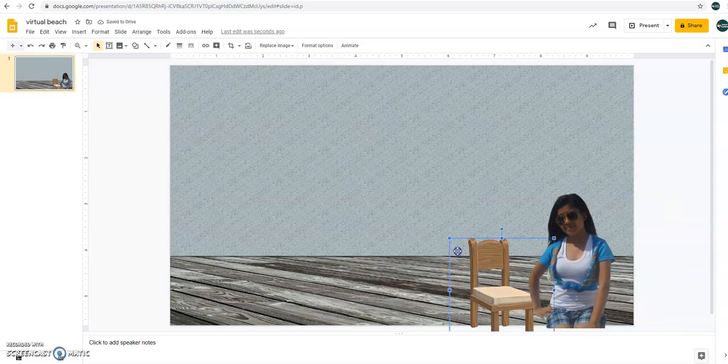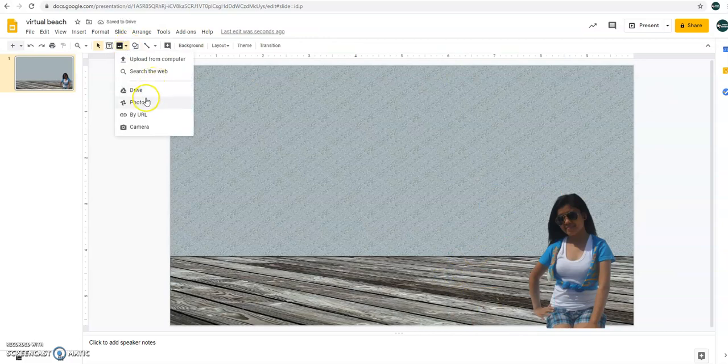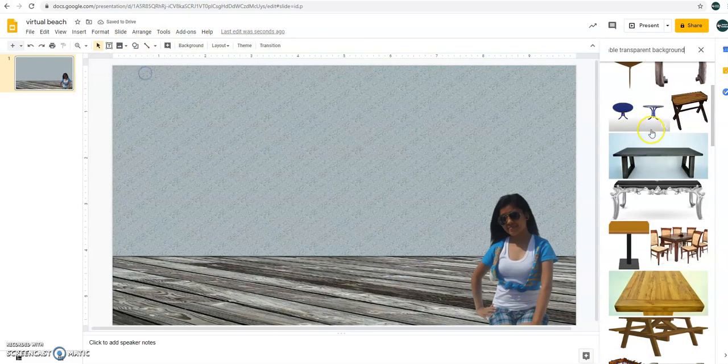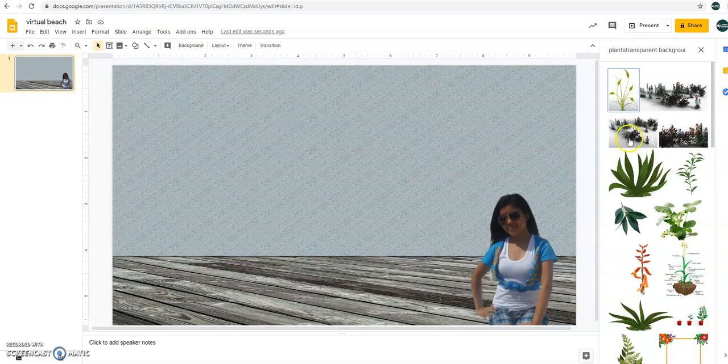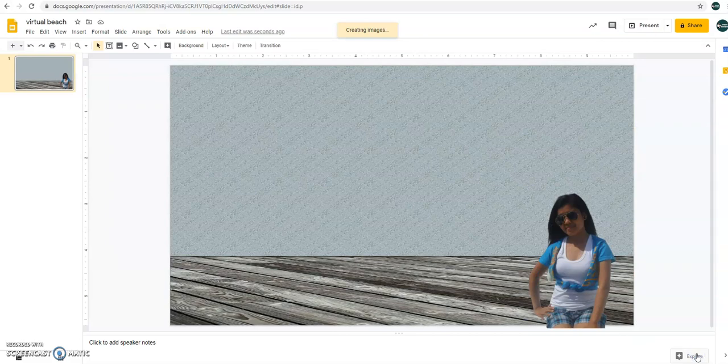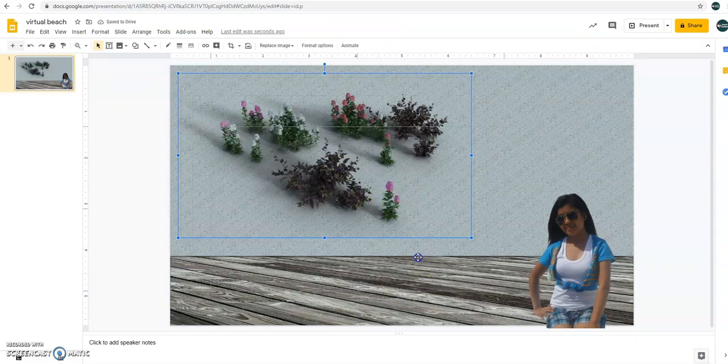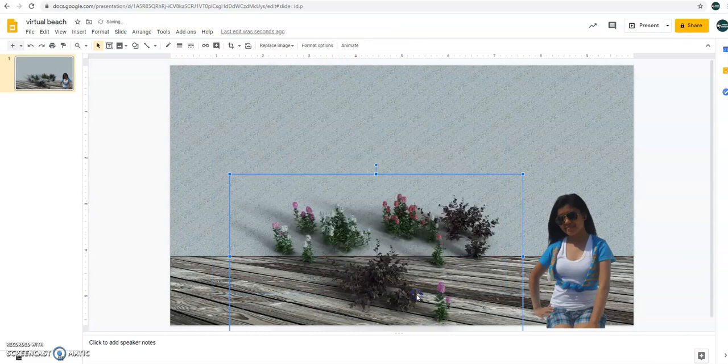Anyway, let's just remove this chair. I'm going to put here plants. Okay, for example, I want these plants. Hopefully these are transparent plants. Alright, so they are transparent, guys.